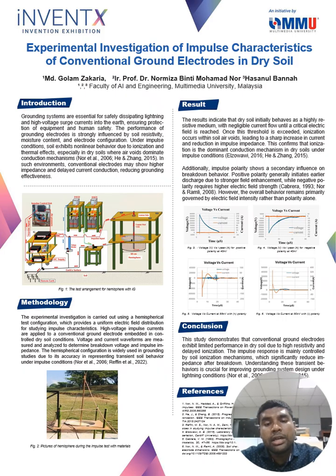So in conclusion, dry soil initially behaves as an insulator but undergoes a sharp transition to ionization beyond a critical threshold. The polarity effect is minimal and the overall behavior is dominated by electric field intensity. These findings are important for improving grounding system design under lightning conditions. So this study not only confirms existing ionization models but also provides experimental validation under controlled laboratory conditions.